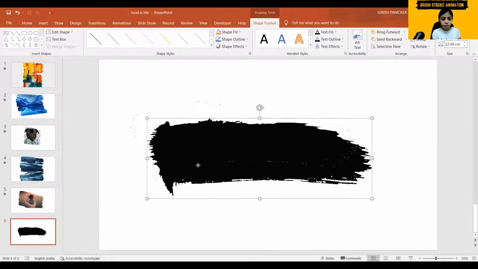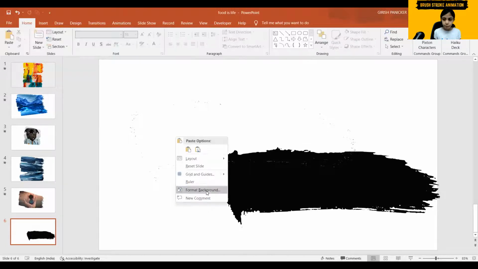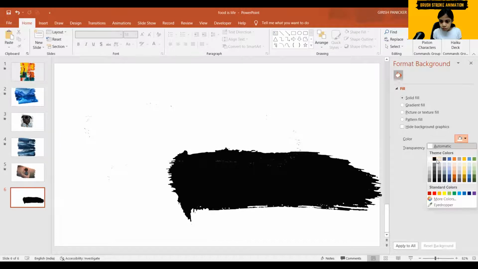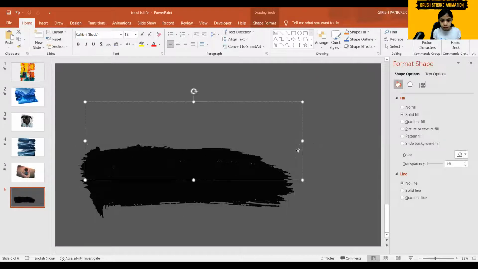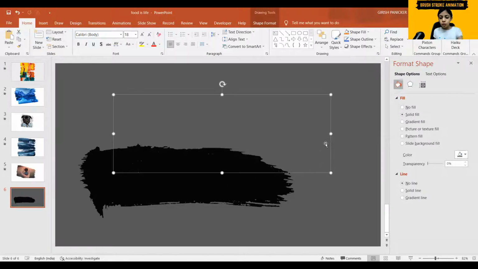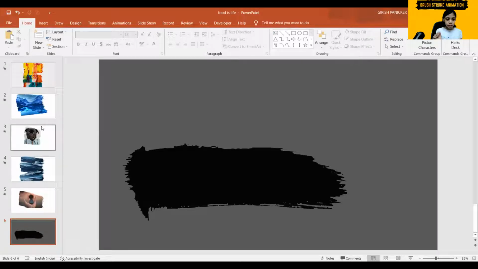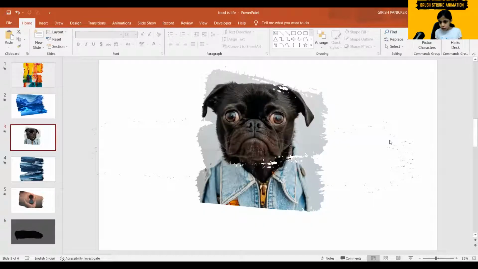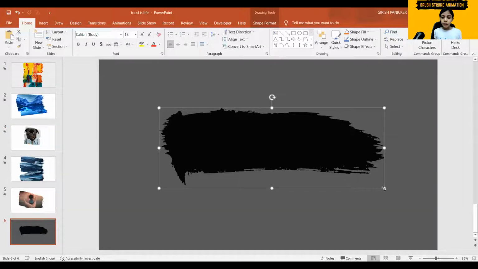So now, once you're done with that, you might not be able to see it clearly, so we'll make it so you can see these white marks over here, dot dot dot dot, on top of this black. We are going to delete those as well, because if they are there, they are going to create a dotted effect. As you can see, there are a few dots over here and it looks a little messy. So that those dots don't come, you're going to ungroup them as well and delete them.